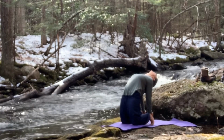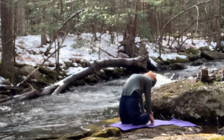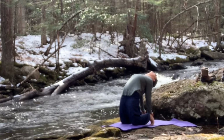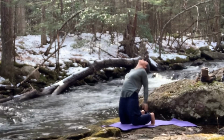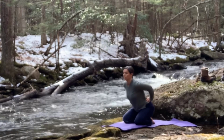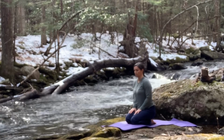For camel pose, if your neck is okay, you can drop the head back, otherwise keep the chin tucked toward the chest. Hips continue to press forward, chest continues to lift up. And then hands come to the low back. Help yourself up. Uncurl the toes. Have a seat so that you're kneeling.